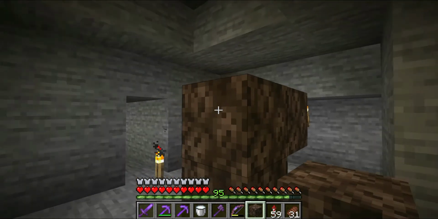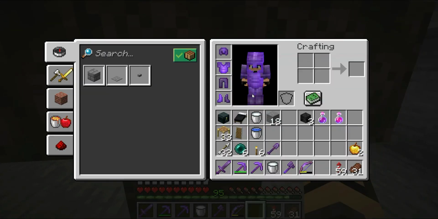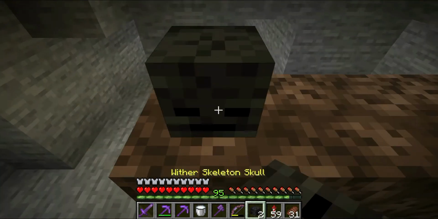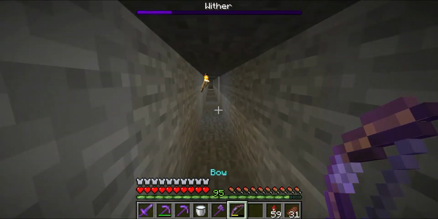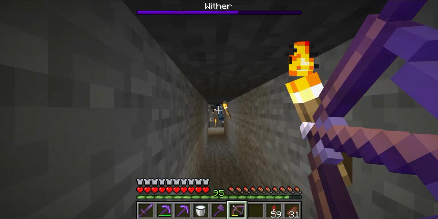This time I was a little bit more cautious and I went ahead and put on my chest plate with blast protection, so we should be good there. I got potions and everything ready, so I guess now there's nothing left to do but do it again. Hope I went far enough back. Ooh, I should have popped a strength potion now.